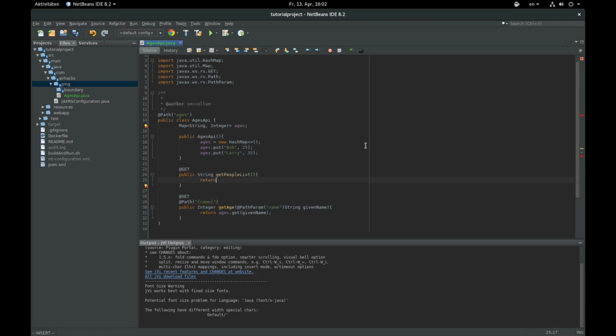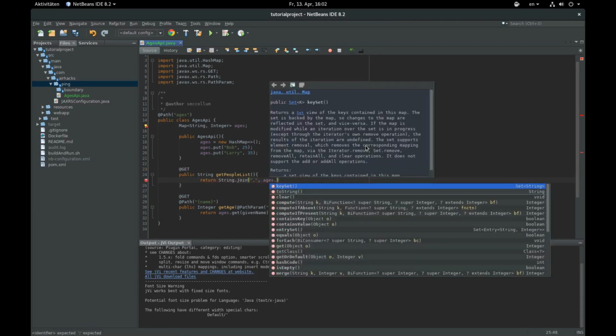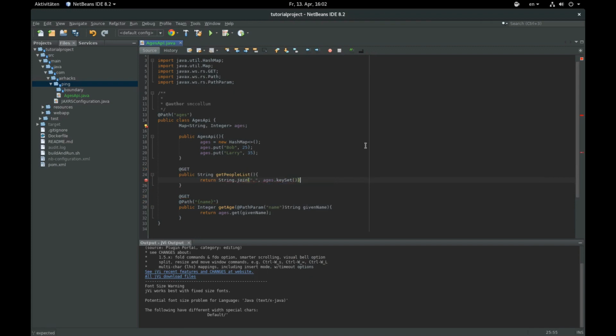And we're just going to return, and this is a wonderful Java EE thing, String.join, separate them with a comma, and then ages.keySet(). And so the keys in this map are all of the strings that we use to look up all the items in the dictionary.